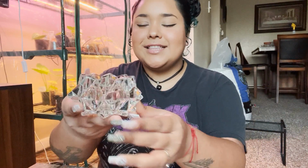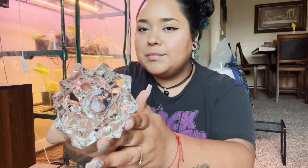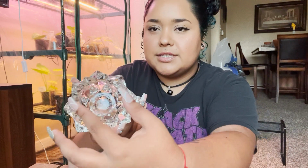So the first thing that I got is actually, it looks like a candle holder, and it's very like spiky, and I was just immediately like, yep, ping pot. It would be a small one, so I think I want to put a ping that stays relatively small because the width or diameter of this candle holder is not very wide, and I know that some pings can get pretty big, so yeah, I may just put a small one in this one.